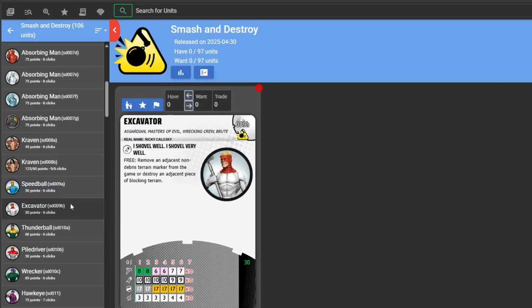So what about the B side? This is Excavator. Asgardian, Masters of Evil, Wrecking Crew, Brute. His special attack power is I shovel well. I shovel very well. I'm really hoping that's a reference to the Shoveler from, I think it's Mystery Men. One of my favorite movies growing up.